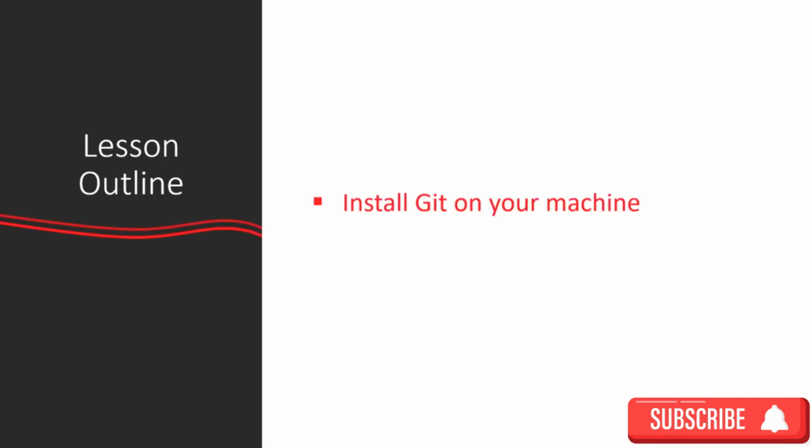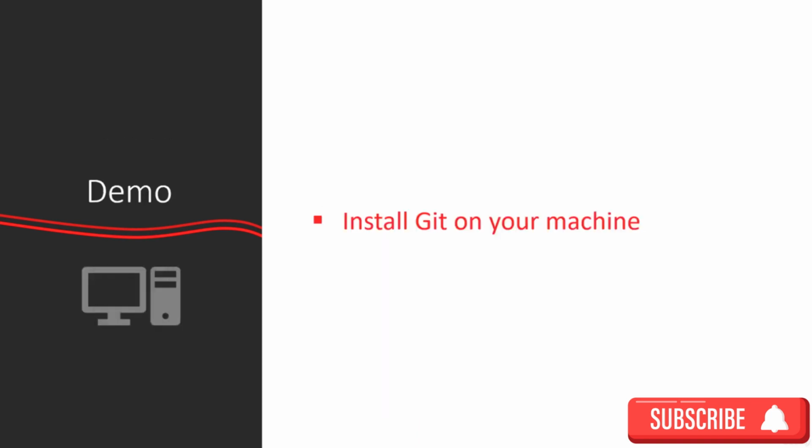First, I will show you how to install Git on your machine. After that, you will learn how to configure a username and an email. Without this information, you are not able to commit to a repository. This is because Git will store your configured username and email with every commit that you create. Now let's start and let's install Git on your machine.